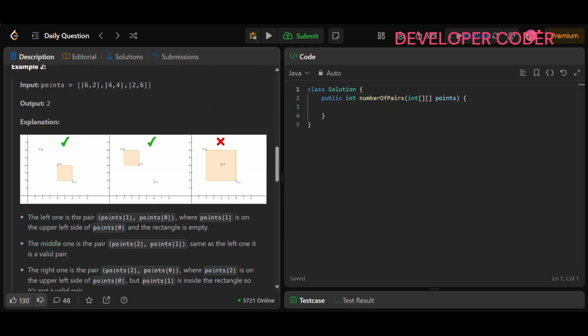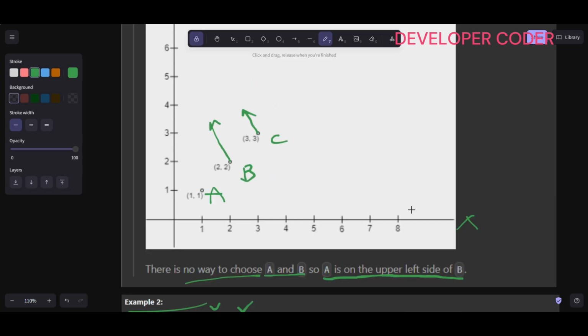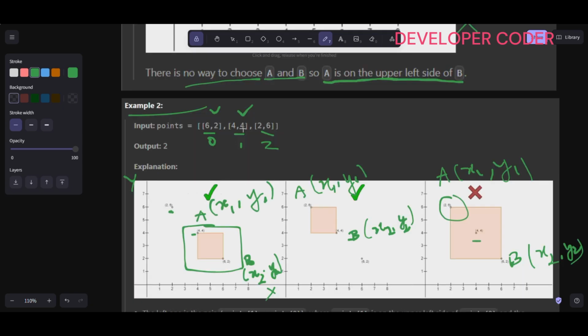So this constant size is very small, right? So how am I going to solve this problem? Here I will check all the point pairs one by one. One time I pick these two, one time I pick this and this, like this. I will check all the pairs. And I need to make sure that my x1 should be less than or equal to x2 always. And my y1 should be greater than or equal to y2 always.